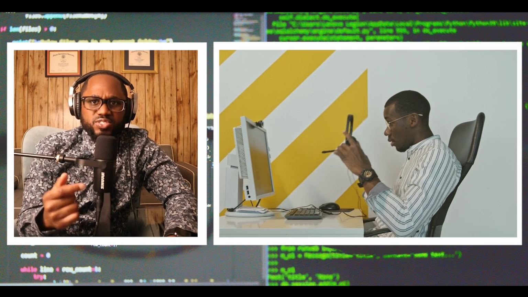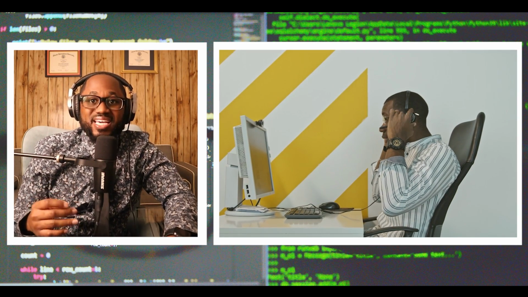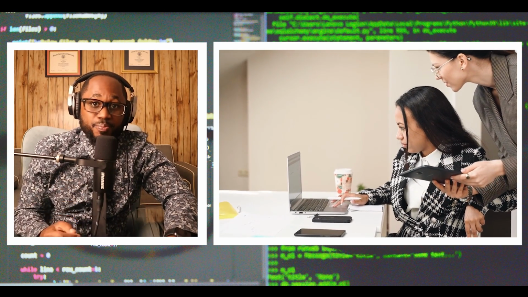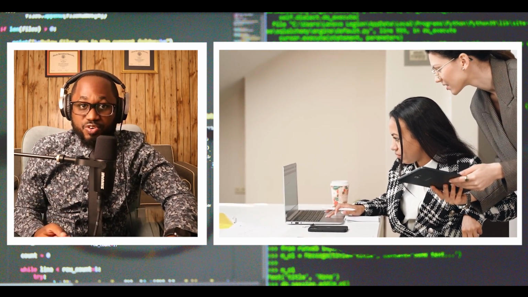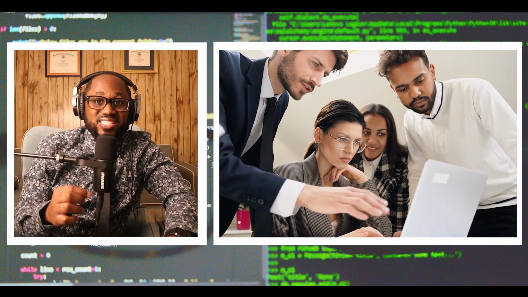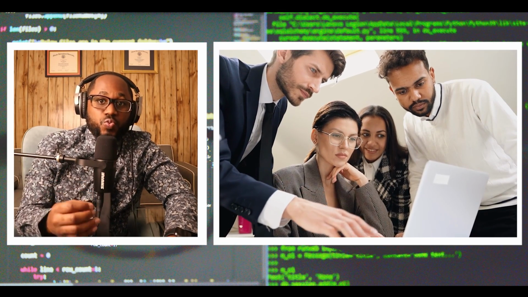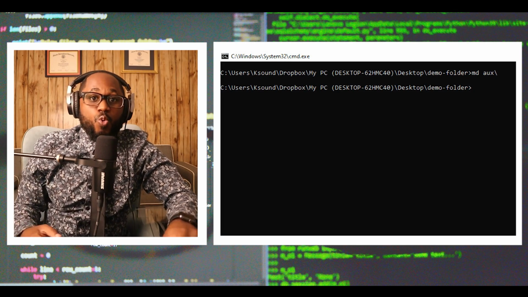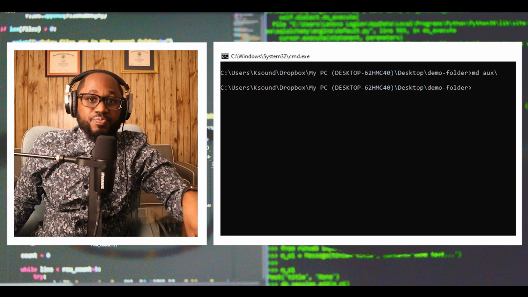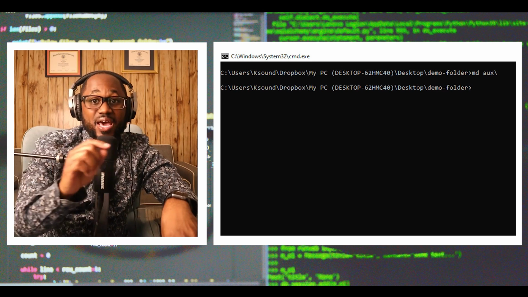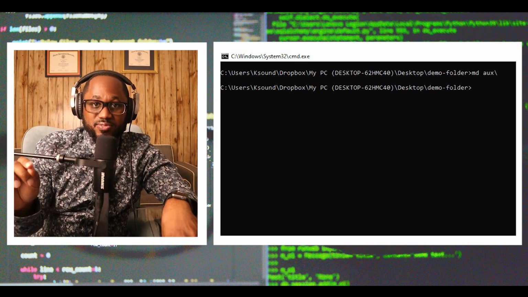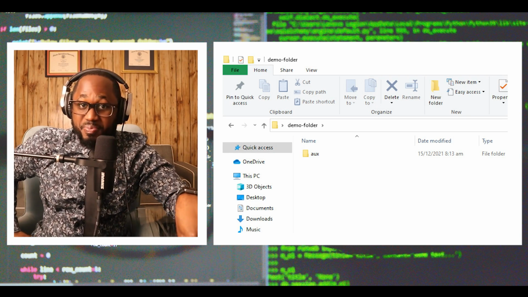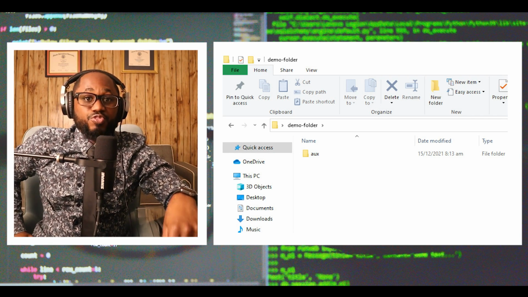So here's another one, how to create a secure folder with the command prompt. For privacy reasons, you might want to create a folder that cannot be edited, moved, copied, or deleted by any random person that gets access to your computer. To do this, navigate to the directory where you want to create this folder or open the command prompt directly in it with the first tip. Then execute the command md space AUX. This will create a folder named AUX. It cannot be deleted, edited, moved, or copied.